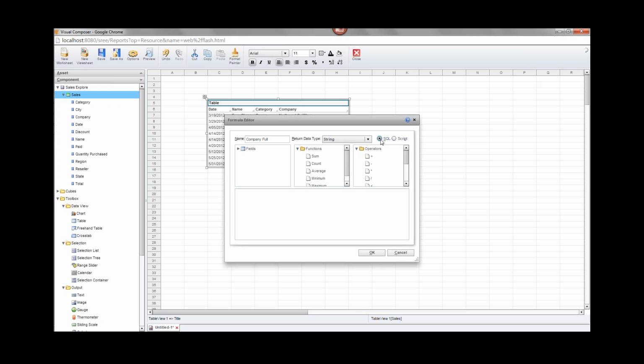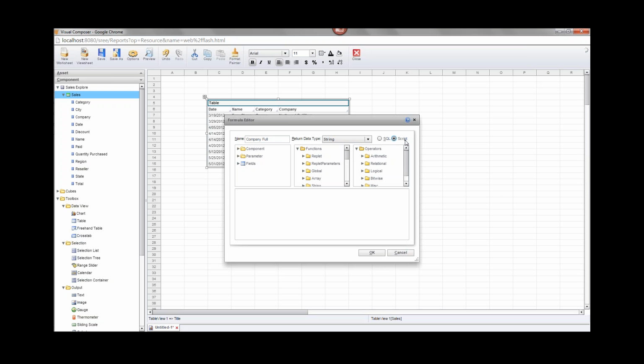gives you speed. Why? Because when you write an expression in SQL, that expression can be passed directly down to the database. The database can handle the expression, which it does very quickly, and then it sends back the requested data. When you select the script option, that means you're going to write JavaScript. Obviously, the database doesn't know anything about JavaScript, so our software, the data worksheet or the dashboard, will be processing that script, and that is slower, but the advantage is that it's much easier for many people to write JavaScript syntax than to write SQL syntax.